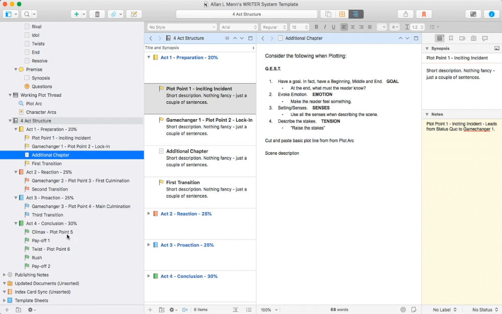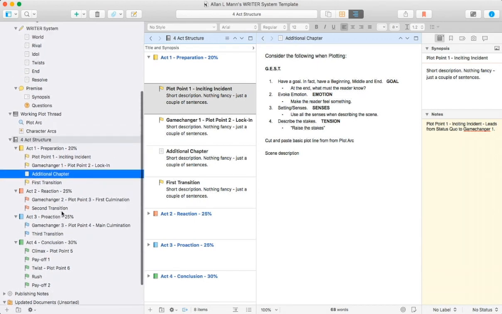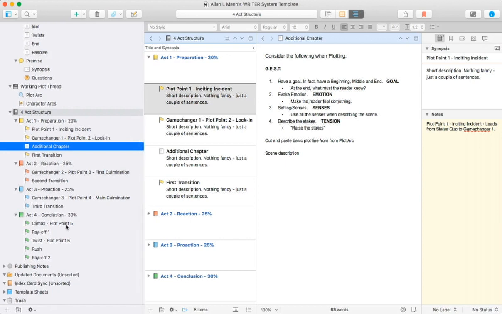So we've climaxed here. We've got the meeting of the good guy and the bad guy. There's a payoff, but oh wait, there's a plot twist. Your plot point 6, the big twist, comes there. There's a bit of a rush to solve that twist, and then a payoff at the end where we resolve everything in the story, hopefully, and don't leave your readers hanging with too many questions. So plot point 1, game changer, and the first transition in Act 1.